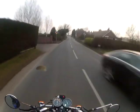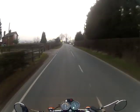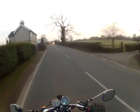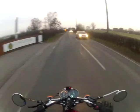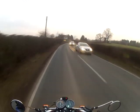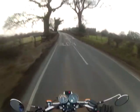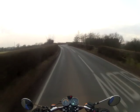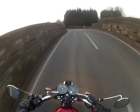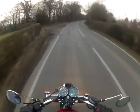If you want the best of the best 125s on the road, go and get yourself a Honda CBF 125. This is the best commuter bike that there is. Most reliable. I saw one up for sale that had done 45,000 miles in just 3 years. I also saw one with 41,000 miles, only 8 years old, that had been written off after it had been crashed. So it's not like it had come to the end of its life. And that's a lot of miles.